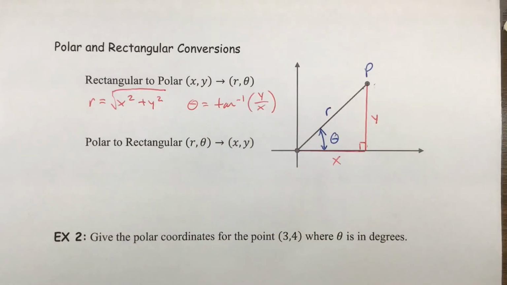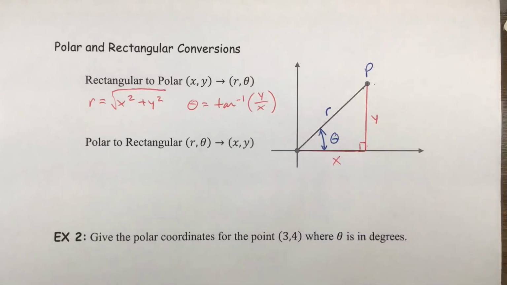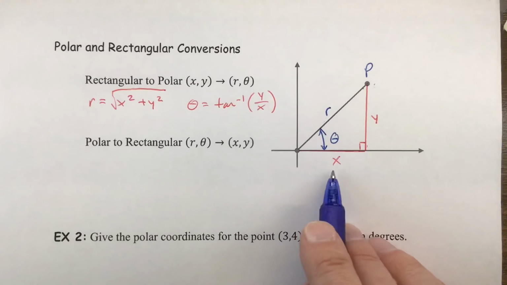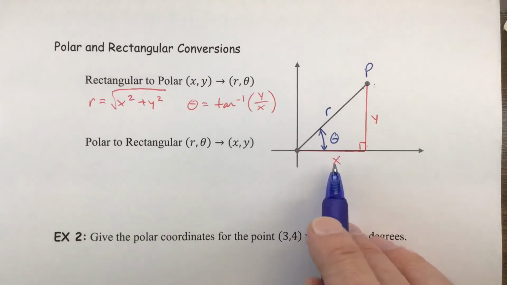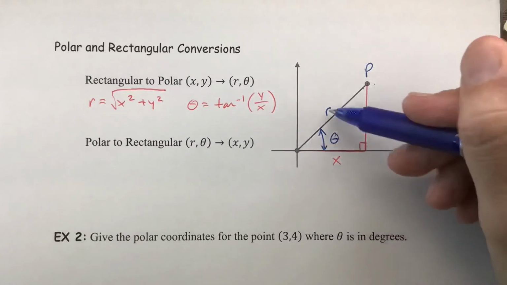All right, now let's look at it from the opposite direction. What if we had these values? You had the radius and you had theta. How would we figure out what the x and the y would be? Okay, so let's think of it this way. I'm interested in figuring out the x. I want to know what the x is, and here's what I have to work with. So I'm going to build a relationship between these three things here.